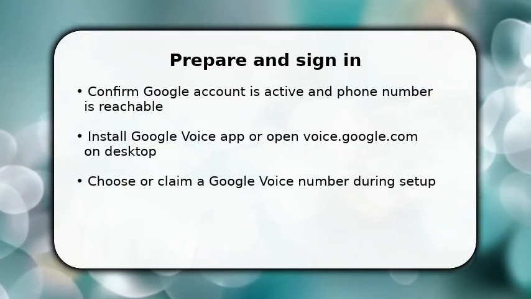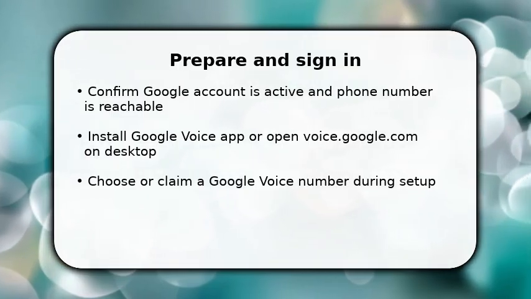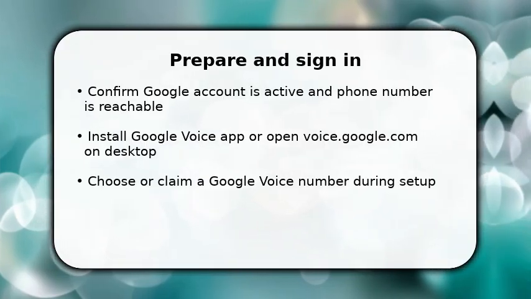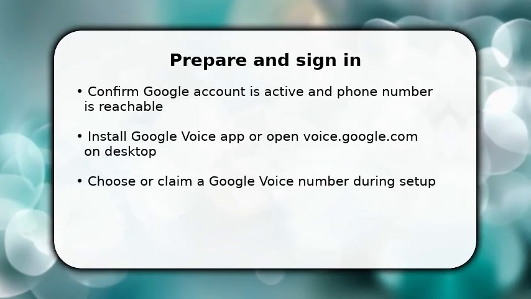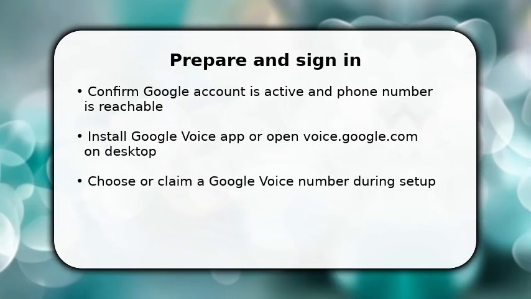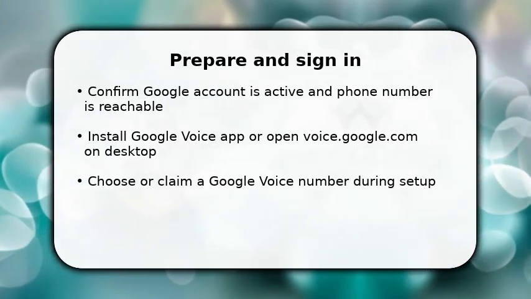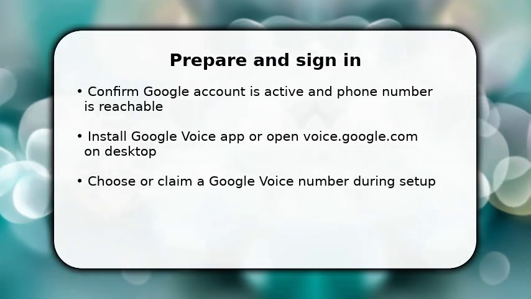You start by signing into the Google account you want tied to Voice. Once signed in, open the Google Voice app or go to Voice.Google.com. Make sure your cell number is verified so calls can forward. Choose or claim a voice number when prompted, and accept permissions for calls, contacts, and microphone so dialing works. You do this first because a verified account and number link are required to place calls and receive voicemails reliably.